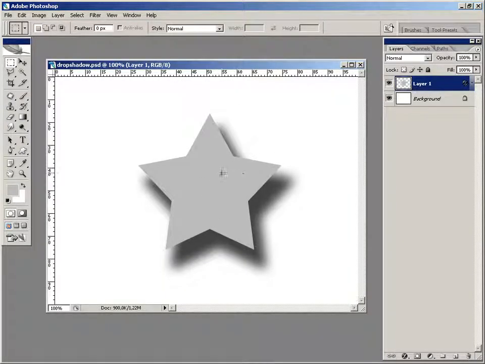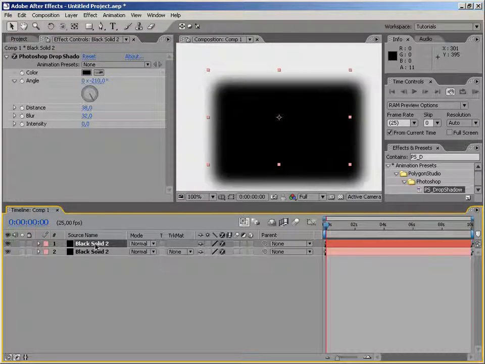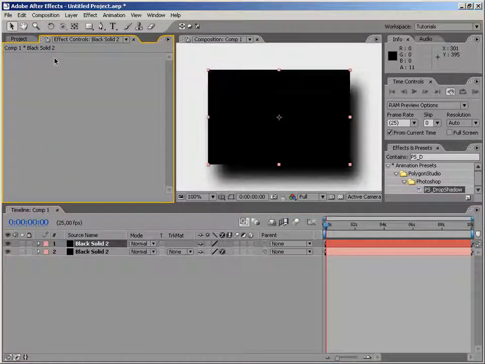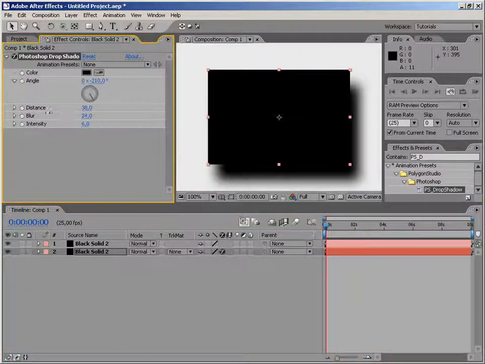I think I can call it like that. And this is basically what happens. So if you would like to keep this layer visible, you have to duplicate it and get rid of the effect. So this is the downside of this technique, but you can still have the intensity option. So if that's so important to you, I think you can live with that.